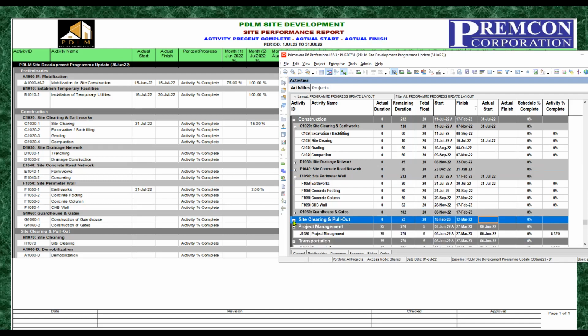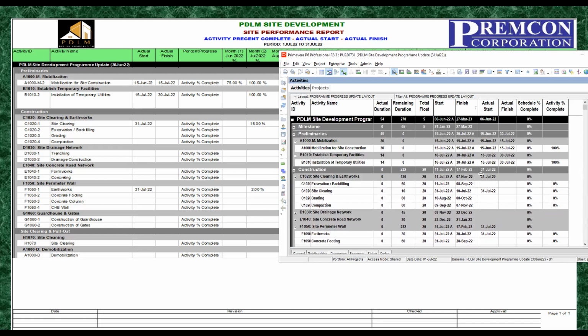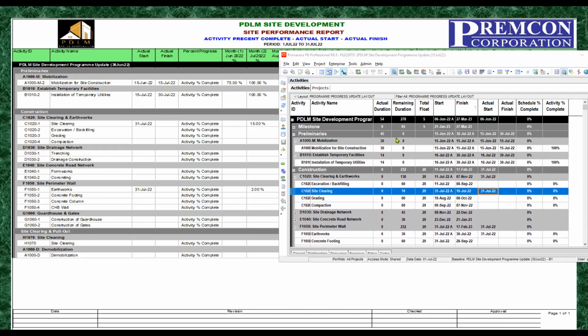Okay. So the percent complete, we will do it after we status our project. Okay, here we go. Since our actual date is already done, we have to status our project for the month of July.